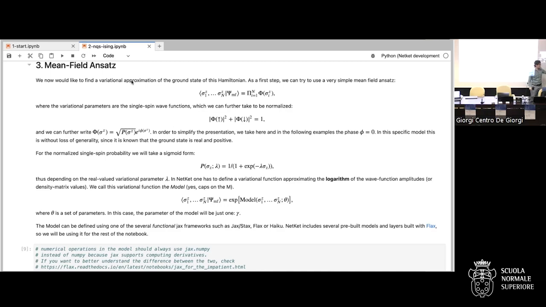Okay. If I do this approximation, then I don't need the 2 to the n numbers anymore. I only need 2 times n complex numbers. Right? So what I'm doing here is having a quantum mechanical description inside of a single bit. So I don't have a bit, I have a qubit. But I'm saying that there are no quantum mechanical effects between 2 qubits. Okay? And this is lowering my complexity a lot.